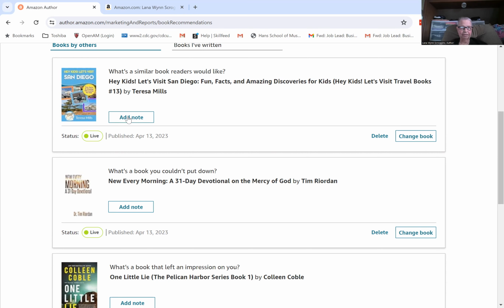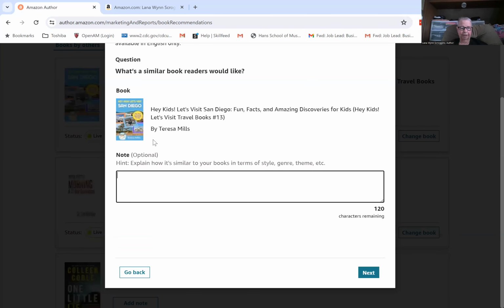Because you see, they have this new little thing where it says add a note. Okay. Now, what similar book would readers like? Explain how it's similar to your books in terms of style and genre and theme.